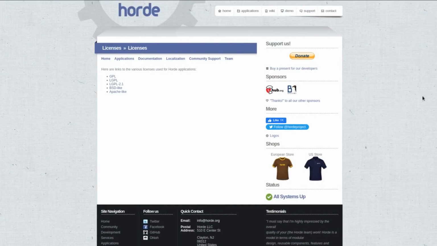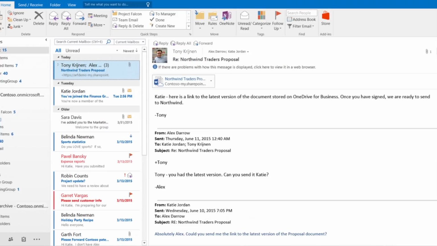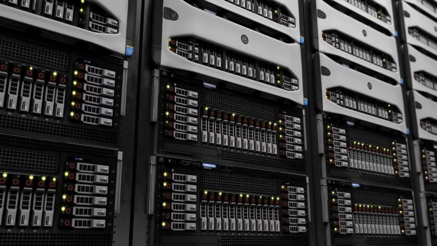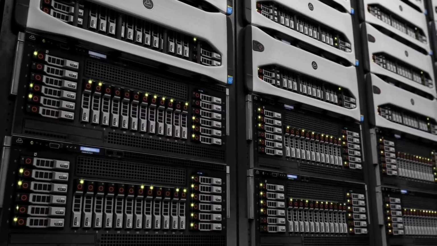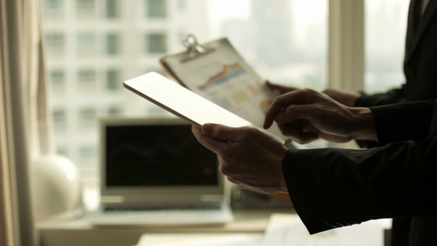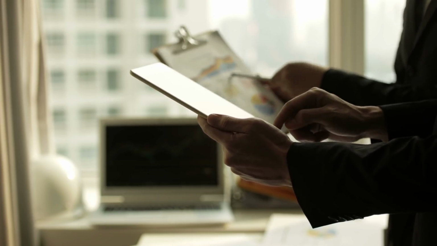So the purpose of this webmail application is to let the members of an organization access their email through a browser instead of having to use Outlook or some other email app like that, which can be pretty convenient because then you can access your email on any device that has a browser. Now, this webmail server sort of acts like a proxy to the organization's email server. And if it were to be compromised, the attacker would be able to steal the credentials of all of the users that are logged into the email server, and then they would more than likely be able to log in as them and impersonate them to gain even more access into the organization.